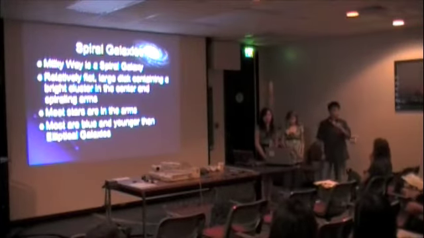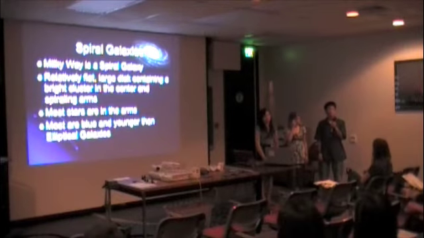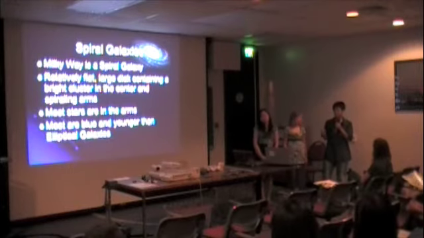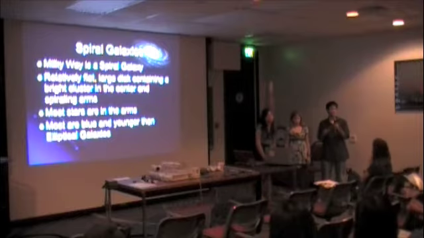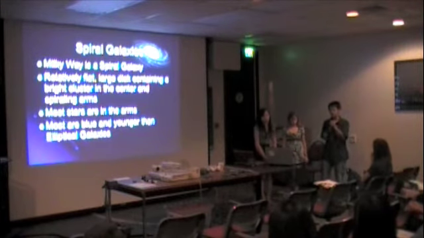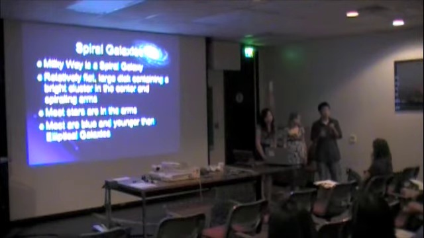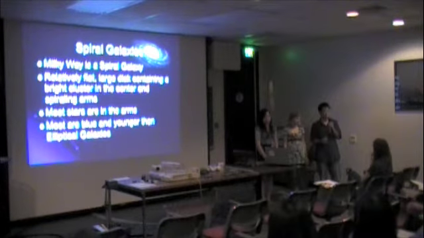Okay, so one type of galaxy is the spiral galaxy. An example of a spiral galaxy would be our Milky Way. Spiral galaxies have a relatively flat disk and a bulge in the center. They also have spiraling arms moving outward where most of the stars exist. Spiral galaxies are relatively more young and contain more gas, which makes them hotter, brighter, and bluer than elliptical galaxies.